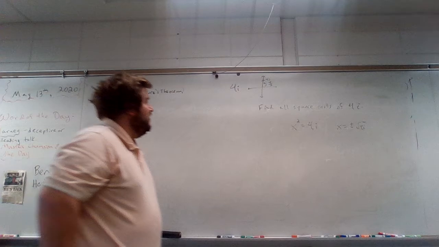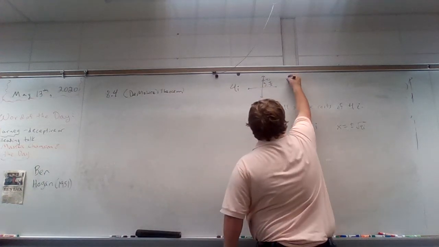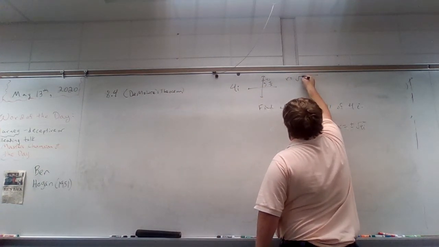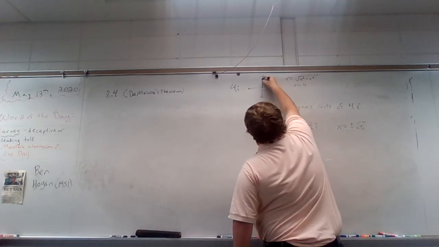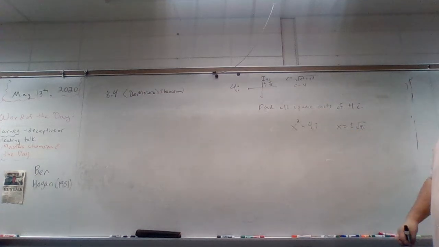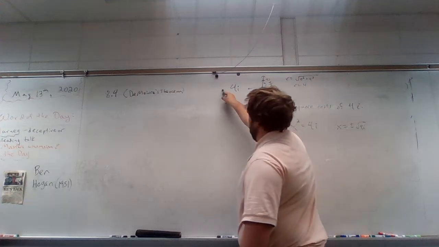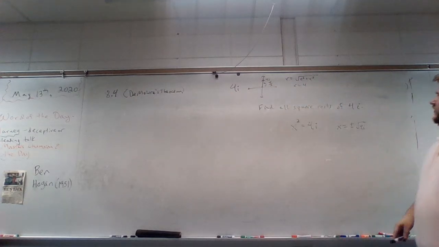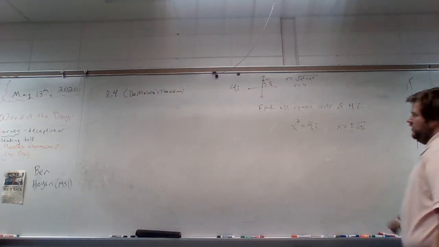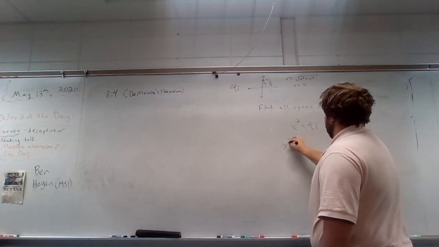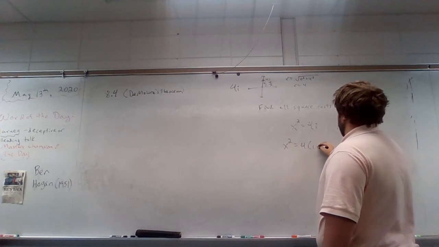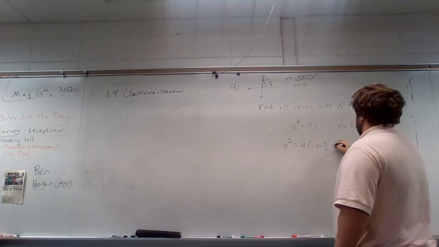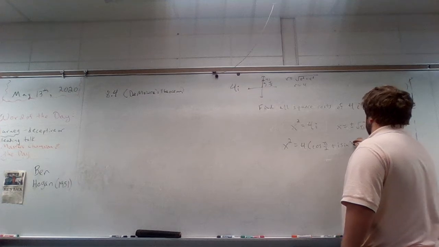And then if I want to write this, I also know that r is 4, and I can do that in one of two ways. Either 0 squared plus 4 squared gives 4, or you can literally see it's just 4 away from the origin if I have 4i. And my x is 0. It's like 0 plus 4i. So r is 4, the angle is pi over 2. I can start by writing this complex number in polar form, so it would be 4 times cosine of pi over 2 plus i times the sine of pi over 2.